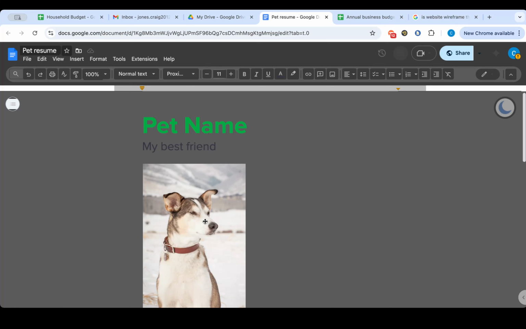So, there you have it, a quick and straightforward way to switch your Google Docs document to the pageless format. This tool can be a game changer for those looking for a flexible workspace free of any interfering page breaks. Enjoy the endless possibilities that come with this new format.